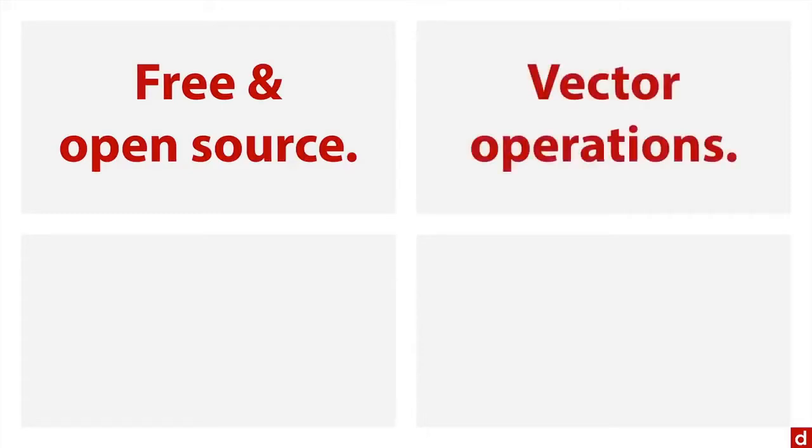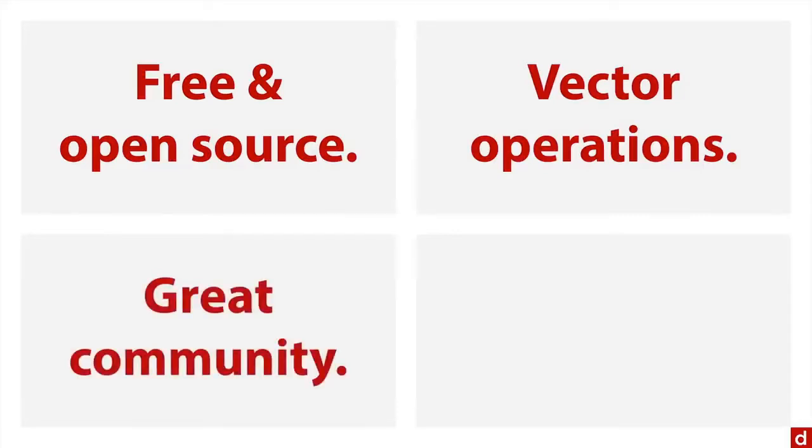Now, there's a few reasons for that popularity. Number one, R is free and it's open source, both of which make things very easy. Second, R is specially developed for vector operations. That means it's able to go through an entire list of data without having to write for loops to go through it. If you've ever had to write for loops, then you know that that would be kind of disastrous having to do that with data analysis.